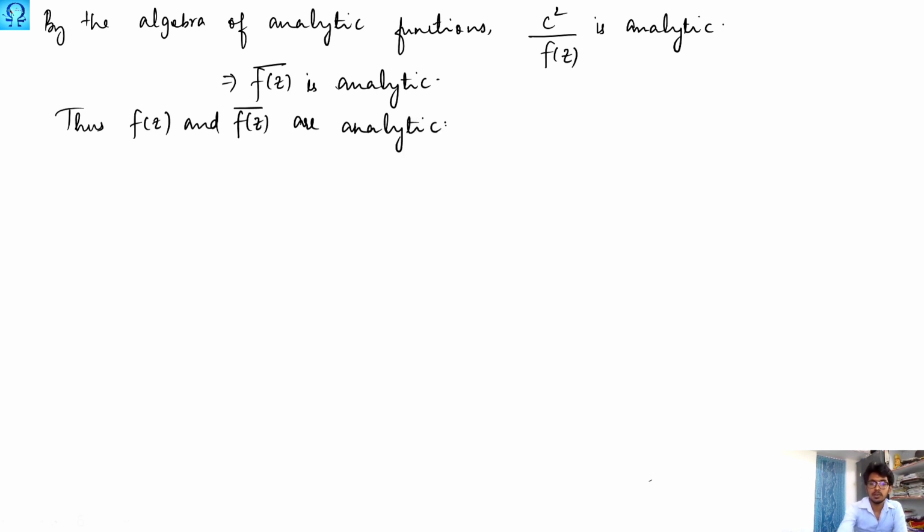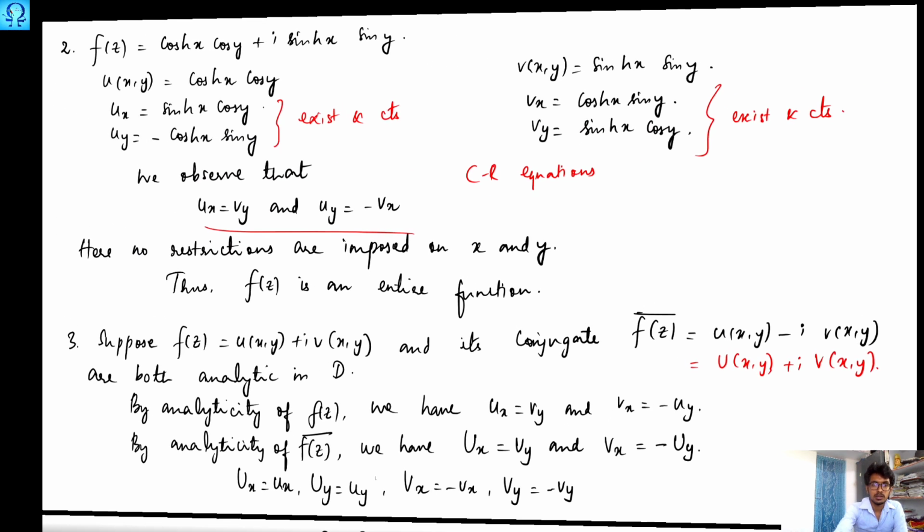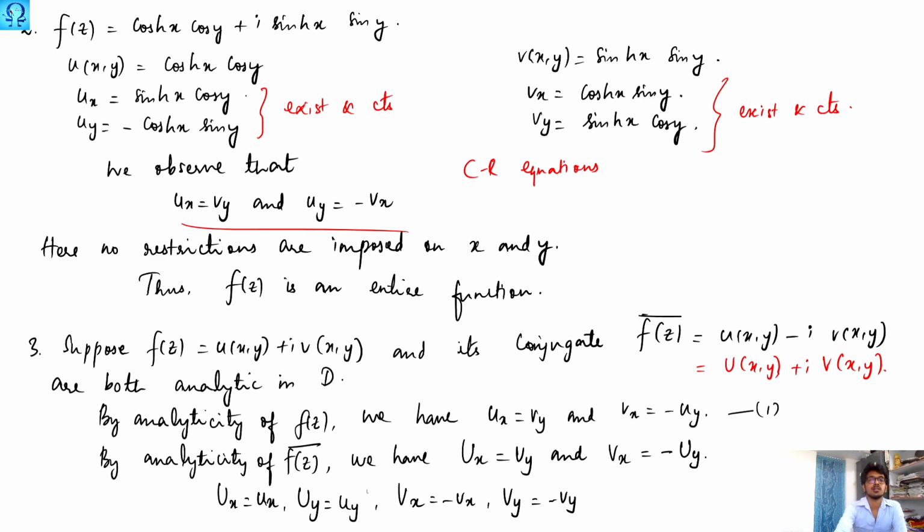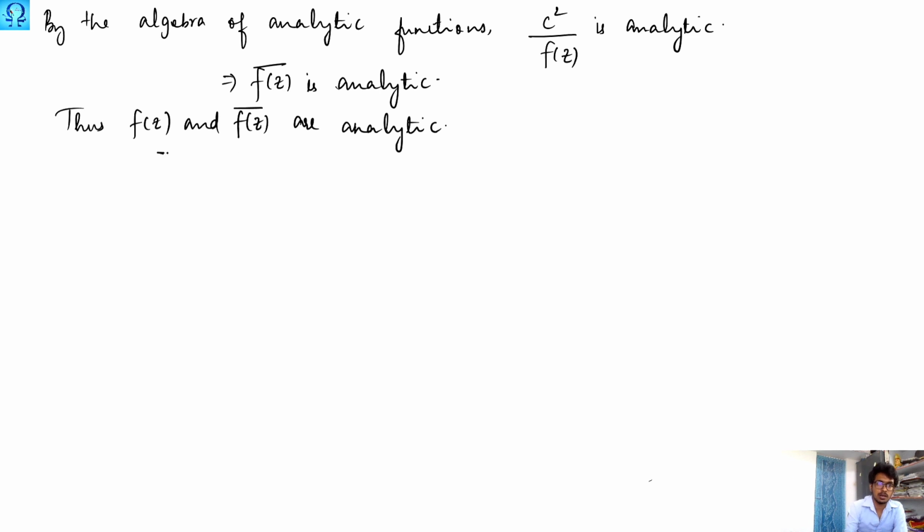By the previous problem, what did we do? We have assumed the function is analytic and the conjugate is also analytic. This is the assumption that we made, and with the help of these assumptions we proved such functions are constant. So if these two are analytic, this forces that f of z is constant throughout D. Here we consider two cases: when c is non-zero and when c is 0. When c is 0, you get your function to be 0, which is also a constant. If the c value is non-zero, then you are getting your function value is some constant throughout the given domain D. And this completes the problem.